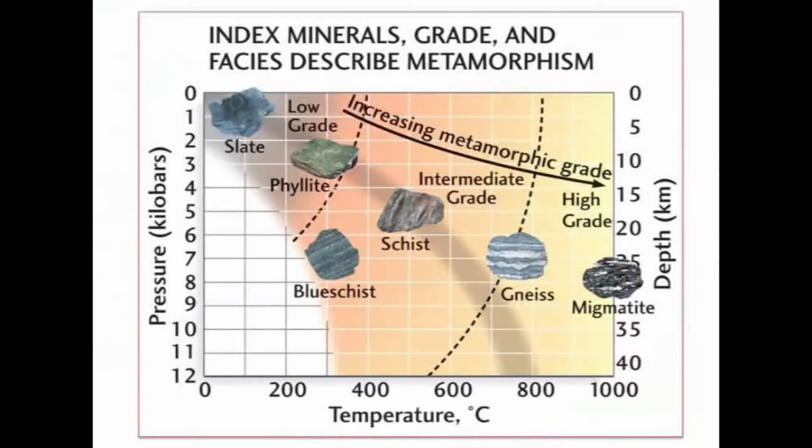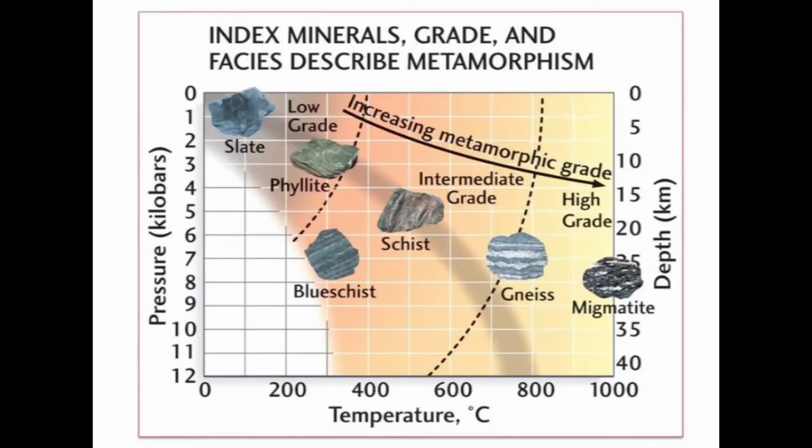The index mineral which defines a zone does not disappear when entering the next higher grade zone. For example, the first appearance of biotite is at the biotite isograd, where chlorite is seen to be reacting to produce biotite. Biotite does not disappear at the garnet isograd, and we can continue seeing it through the garnet, staurolite, kyanite, and sillimanite zones. Staurolite, kyanite, and sillimanite only occur in the staurolite, kyanite, and sillimanite zones respectively.